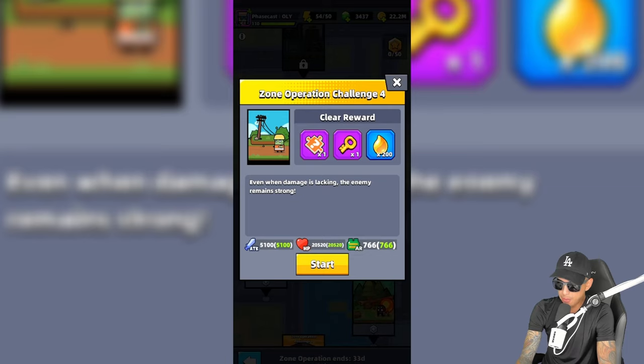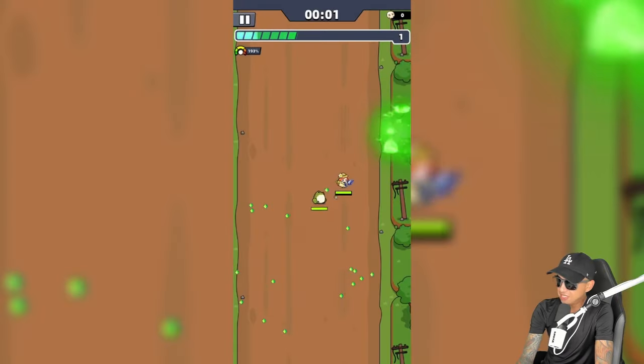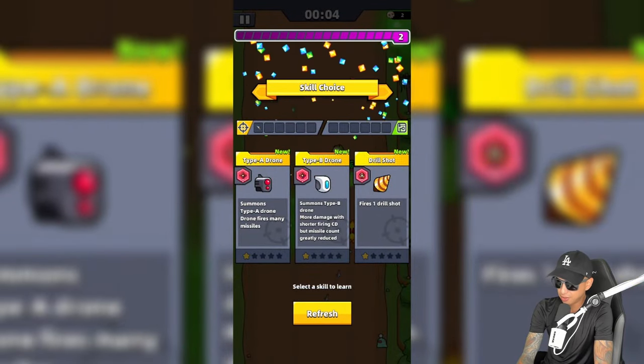Here is Zone Operation Challenge 4. Even when damage is lacking, the enemy remains strong. Okay, it's a vertical chapter. Check it out. And there's a siren going on in the background. I'm just gonna keep on playing. Be as loud as you want out there. I don't care. Here's Type B drone.